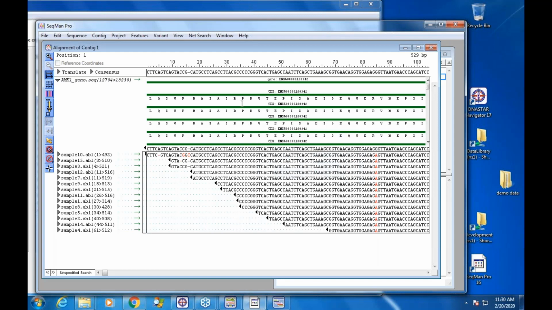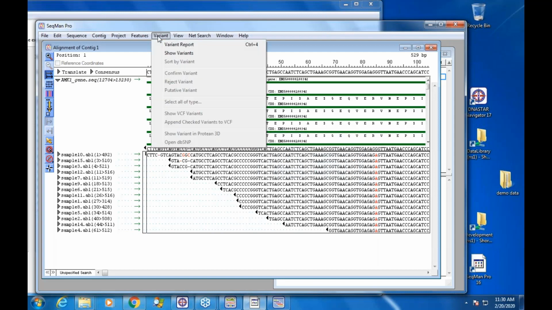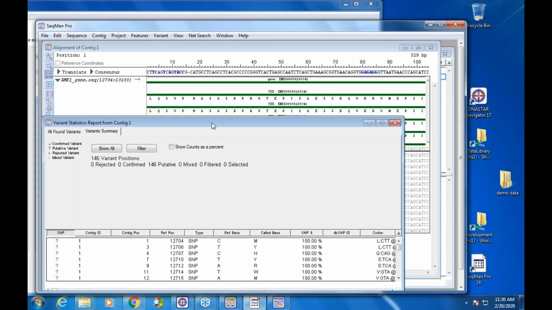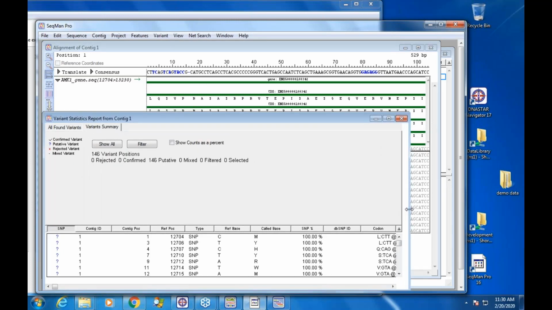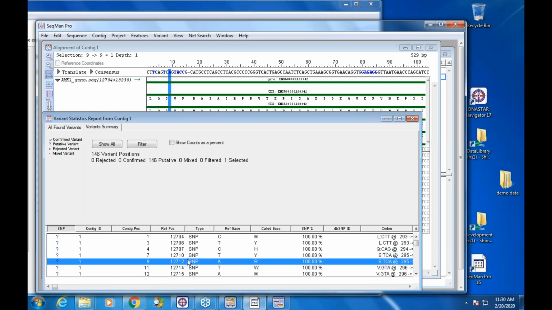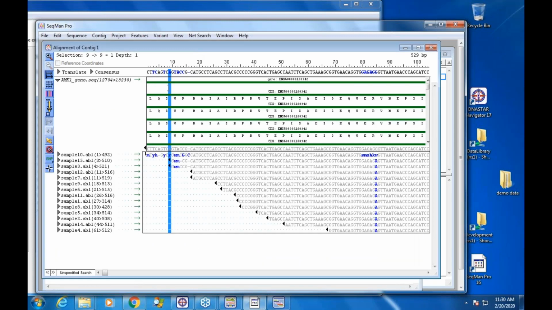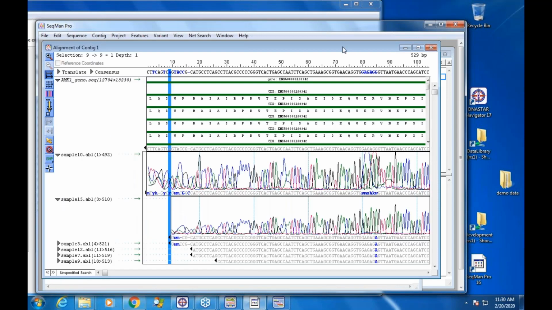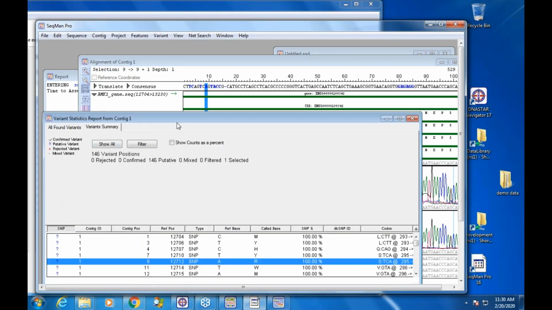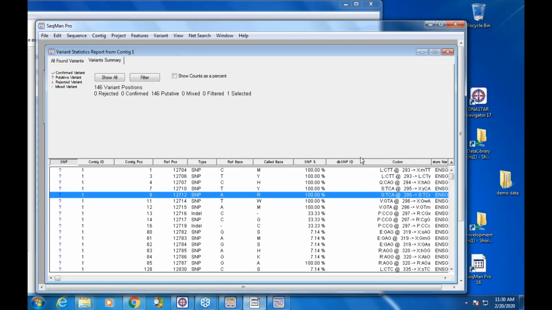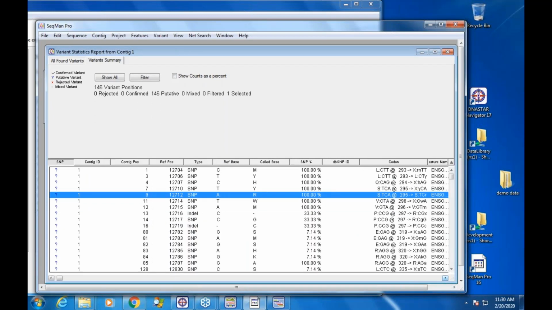And typically how you'd use SeqMan Pro then is you'd go to the variant report. Now it's a templated assembly, so we can make SNP calls against the reference. We can launch a variant report, and these were interactive, right? I can select areas in the variant report. And you'll notice though that the variant report doesn't have a lot of information in it. And we're going to go back here to the column. Let me just scroll here.